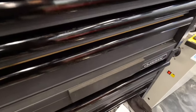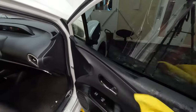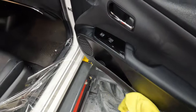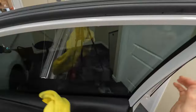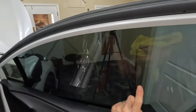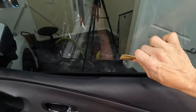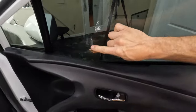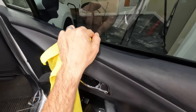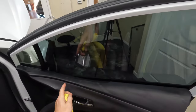I'm just going to run over the panel here with this towel and dry some of this water off. We are going to get it a little bit wet again while we're doing that window there. This towel is really wet — let me go grab a new towel. When these get too wet they start leaving a ton of streaks in the film. I did see just a tiny water bubble there — I'm just going to push that out now. There's actually a tiny piece of contamination I can feel, but we will check that on the outside. It's very small.